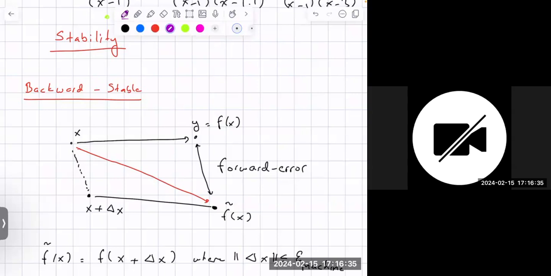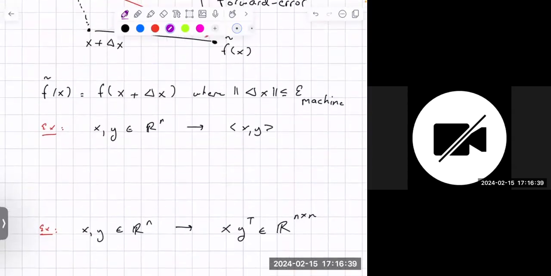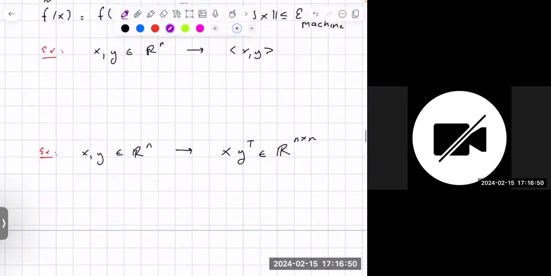Very good. Now, examples. Let's say if you're doing inner product, you can sit down and prove that's actually backward stable. The usual formula you would write for inner product, x1 times y1, that's fine. How about doing this? You take two vectors. This time you're not doing inner product, you're computing x times y transpose, which is a matrix. Could that be backward stable, the algorithm you could come up with?